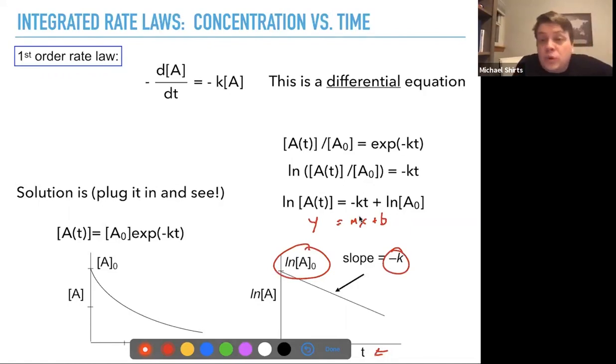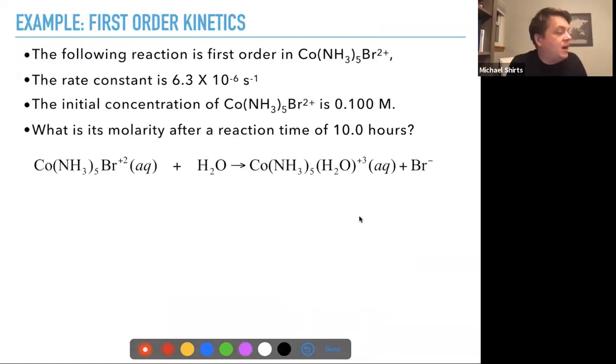So you can look at an exponential graph like this, or you can plot the log of the concentration versus time and see a nice linear plot. Okay, so that's the integrated rate law for a unimolecular reaction. We go from what is the rate for any given concentration to what is the concentration as a function of time. And we're doing an integration. When you solve a differential equation, you're essentially doing integration.